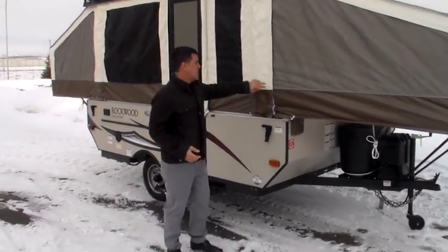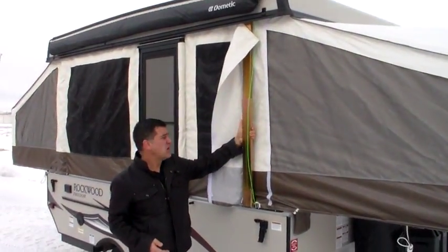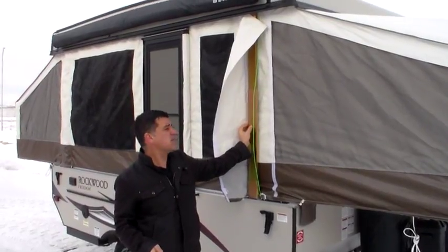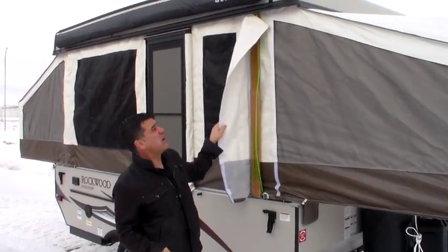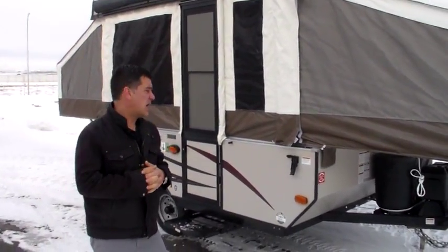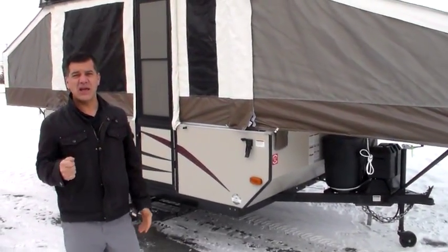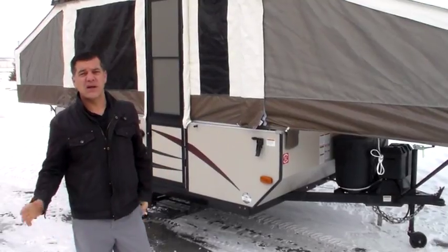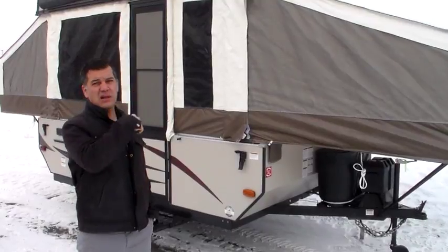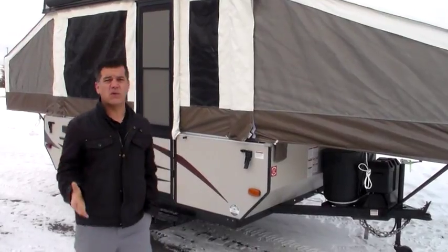I also like what they do with what they call their three-stage lifter arms. If you look at most other products, this bar which supports your roof is about half the width of the Rockwood's, and when you get into a windy environment you'll really notice it on those trailers — you'll find the Rockwood is a lot more solid. Setup is excellent on these. Where the competition has a hand crank, we have all-electric lifts on every single Rockwood product. You get out to your campsite, unhook the clips and hit a switch, the roof raises up, and half the work in setting up the trailer is done for you.